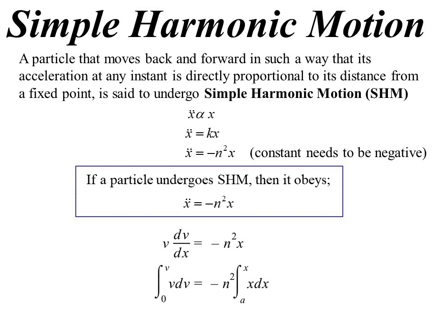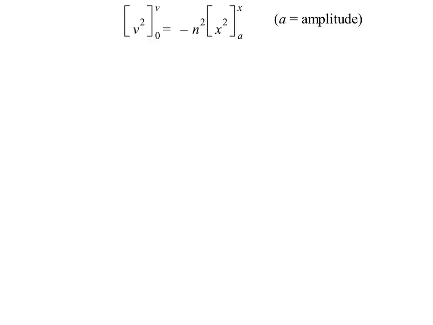Let's now come up with an equation that links velocity and displacement together. So if I integrate both sides, I'll get v squared and then minus n squared x squared on the right hand side. Substituting in, I get this lovely formula: v squared is equal to n squared (a squared minus x squared). Some people say, can we quote this? I'm personally not a fan of quoting it. I don't see the need to because it's very easy to just integrate. Why worry about memorising this formula that I can use for a handful of situations?